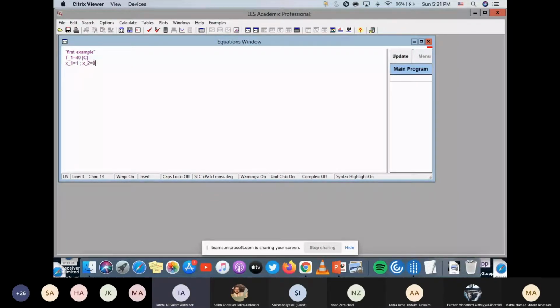So you can either write your variables on every line, or to let the software differentiate between each equation, you have to put a semicolon between them.